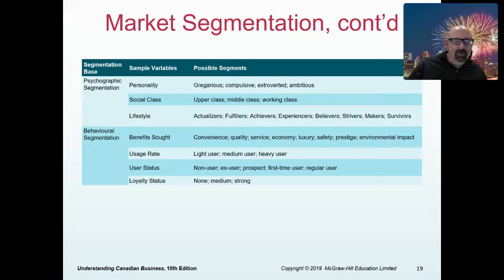Okay. What kind of user are you? Do you use it a lot, a little bit, medium? Maybe we want to take our light users and make them medium to heavy users. Where are you in relation to my product? This is user status. Are you a current user? Are you a first-time user? Are you an ex-user, i.e. used before and quit? We can use these things and base our customer journey on whether or not you've tried our product before.